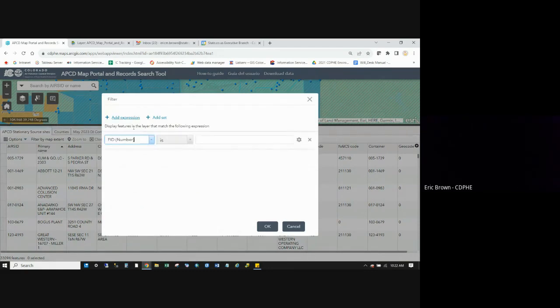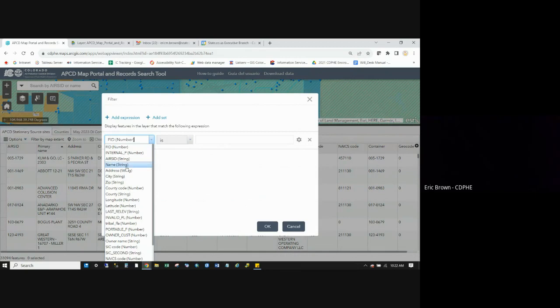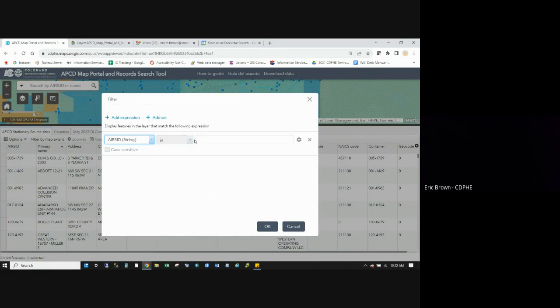The attribute table itself has a little bit of functionality to export data, show or hide columns, or use filters on a field. In this example, we can say, let's add the expression AIRS ID, and we'll say the AIRS ID is equal to, we'll pick from the AIRS ID column over here, 017 0124, and we'll say okay.